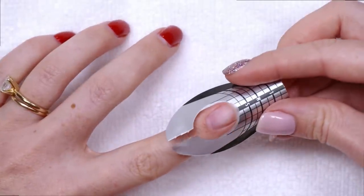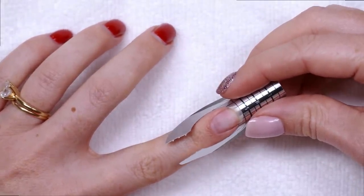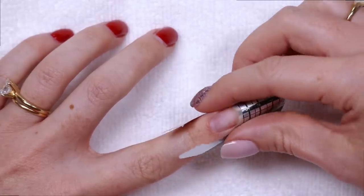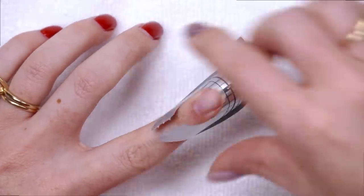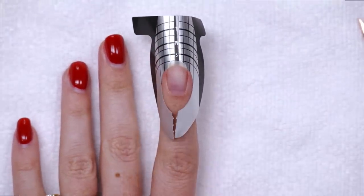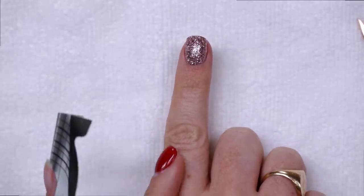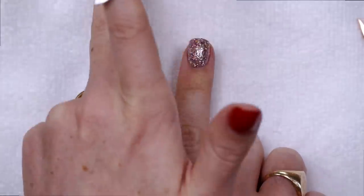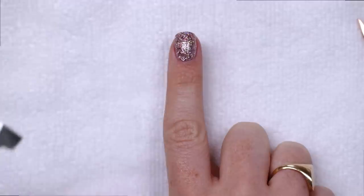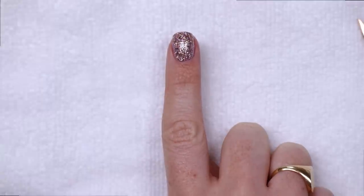And I'm going to look at how it lines up on my finger, okay? So can you see that that black line, that big bold black line is running right down the center of my nail, okay? And even if I just were to put this on here gingerly like that, I want to look at this black line and I want to make sure it's in the center of my fingernail. But everyone's fingernails are crooked. So you can see that my finger actually goes this way and then my nail goes that way. So if we were to only line up our form with our fingernail, you'll notice that it might be crooked. My nail would actually be going off that way, especially if it's really, really long.